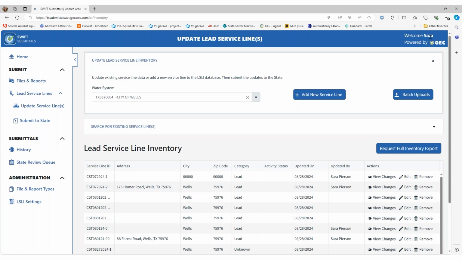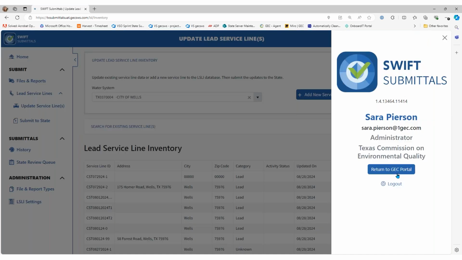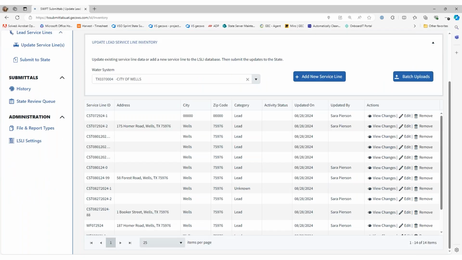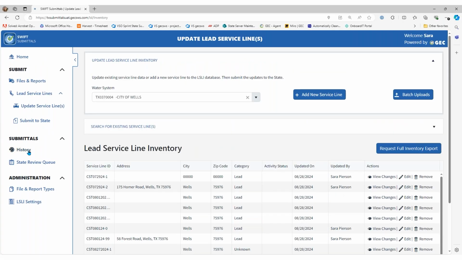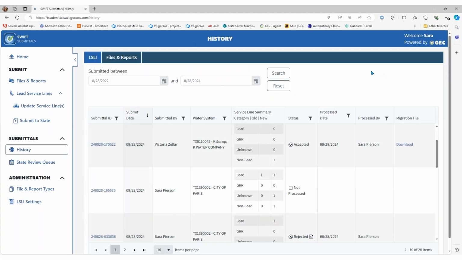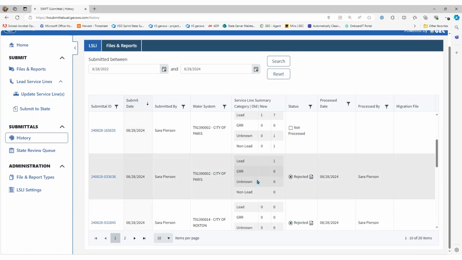If you did need to jump to the portal, it's going to be up here by your name, Return to Portal. So we'll save that for later. But now I have done my official submission to the state. So let's say I want to check it out. I'm going to go over to History here. The history is where you can see all of the submittals that have been done, and when, and by whom.